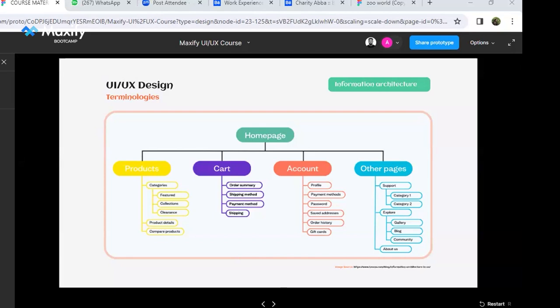Arrange your work in a sequence so that it doesn't get too bulky and overwhelm you. Do you understand? You don't have to do too much. You don't want to start adding new things that don't exist in apps, and then you get stuck at a particular point. No, it's not necessary. But make sure that whatever you're placing in your information architecture appears on your main screen. So let's move on.